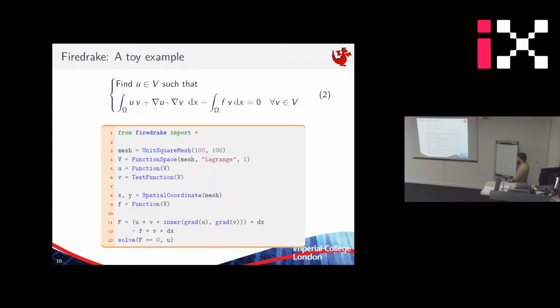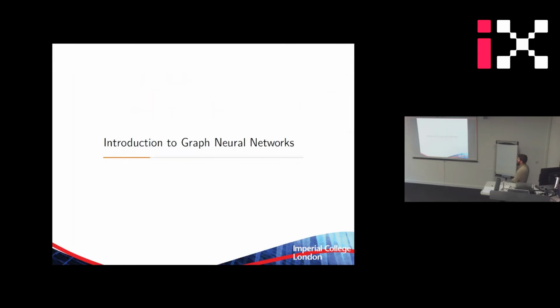And so you define your function space, your function, your test function, and you literally write down what is here. inner is the inner product, it just means the integral. grad(u), grad(v), it's the gradient. u and v are there, and then you have a v over there. And then you just call solve, and it does the work for you. So that's pretty much it for at least the first part.